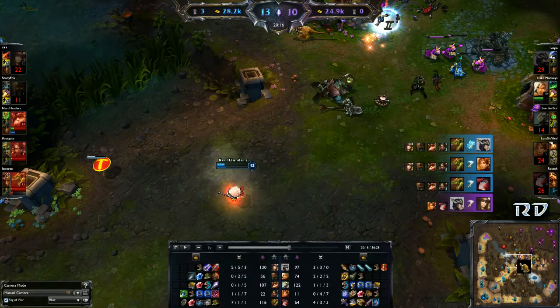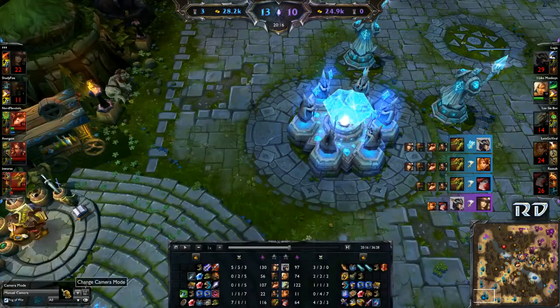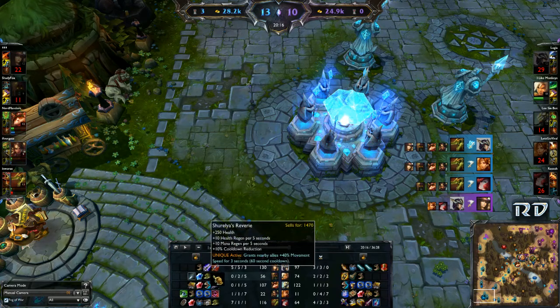York going at a supportish build. I actually completely skipped his. Completely skipped getting a Tear of the Goddess, which is very, very unusual to say the least for York. It gives him the ability to spam so much and so hard that it is almost a necessity on him to get it at one point. However, he does have the mana regen from Shurelya's Reverie, so that helps alleviate that. Plus, the movement speed bonus, great for a team. Support or not, it's a great item for somebody to have on the team.